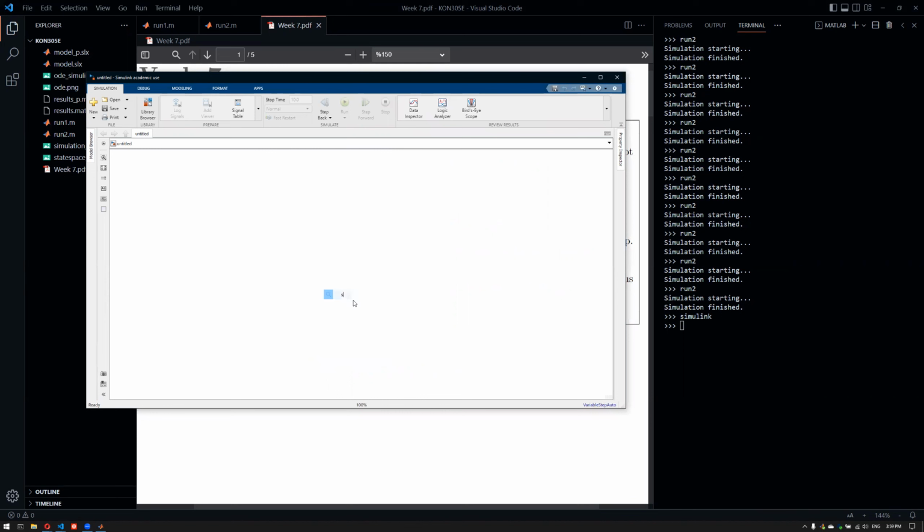So let's pick up a source. Simulink, that's not going to be it. Random source, current source, voltage source. Yeah, we have lots of sources, I guess.